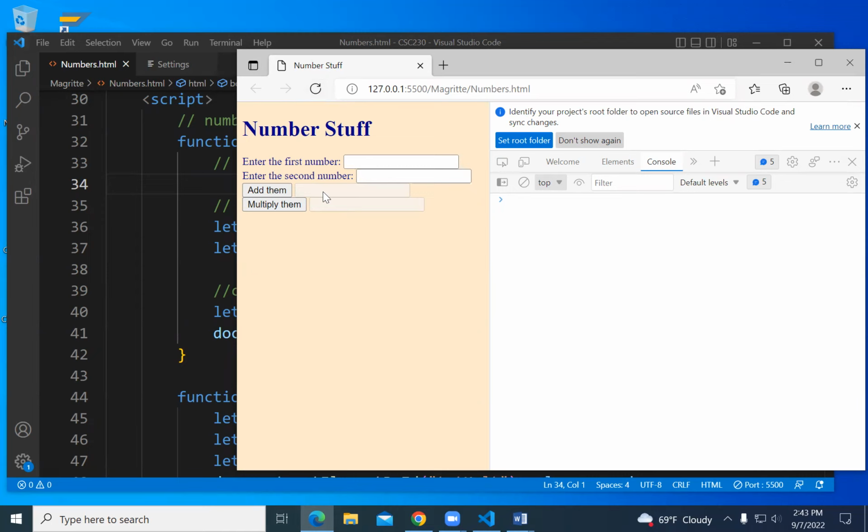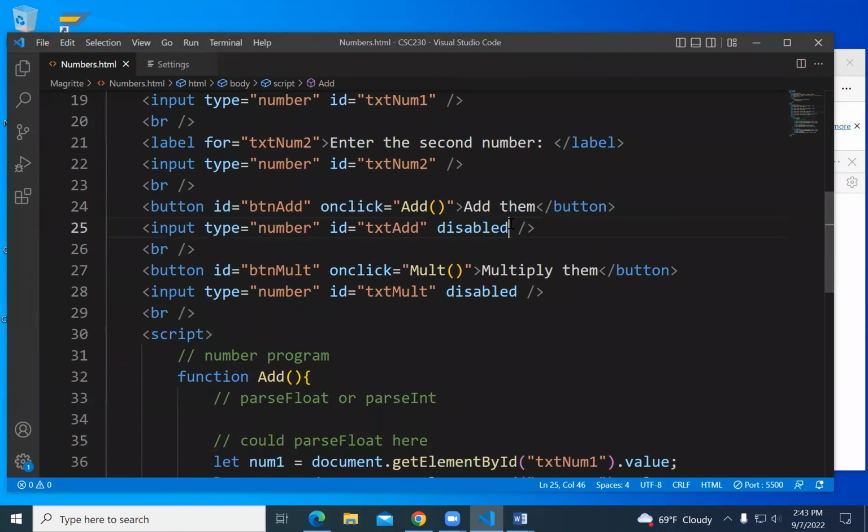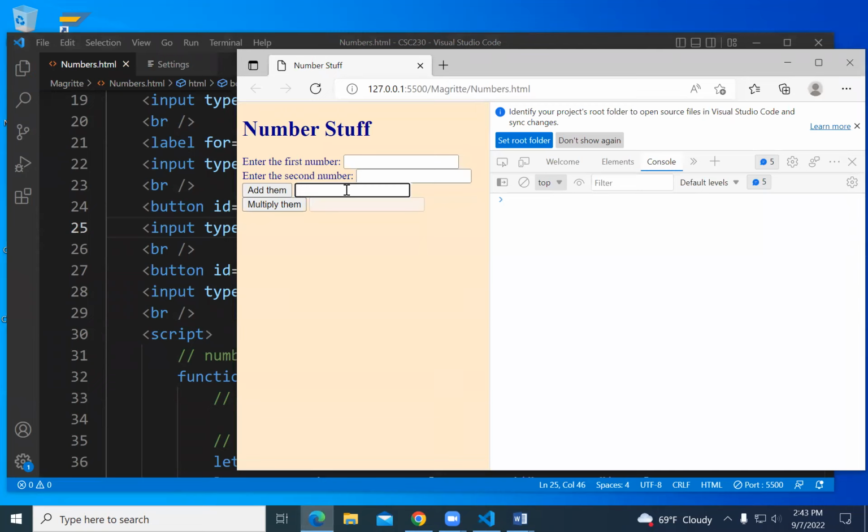Can't access that thing. I'm going to switch one to read only. Let me make the first one read only, see if that looks any different. I changed the first input for text add. Instead of making it disabled, I made it read only. And now it's white instead of gray. I can highlight it, but I can't type in it. I'm typing numbers, but I can't get them in.